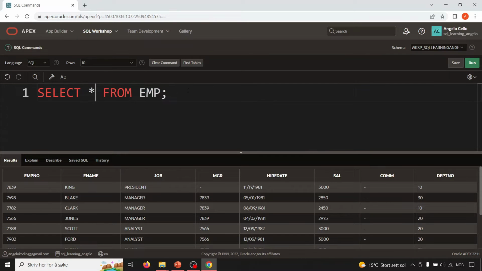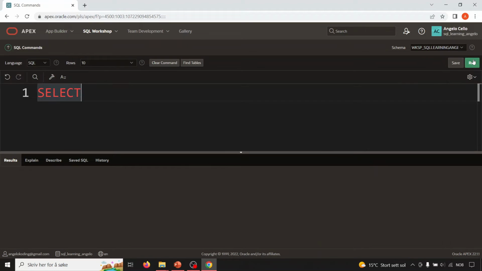So if we get rid of all of this on the right side and just have the select keyword, and I hit run, as we can see, this is not a valid SQL statement. What it's saying here is a missing expression. As a matter of fact, it's missing a lot.